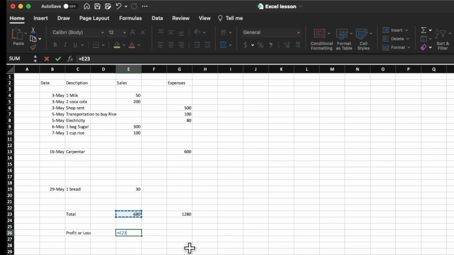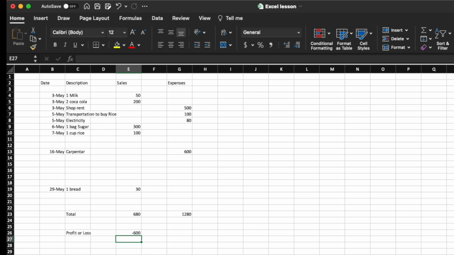So I made 680. How much do I have to pay out to people? So which means that minus expenses. How much do I have to pay people? So I'll click on that total line for expenses here, right? Then I'll enter. So this is showing me this is minus 600. So this is telling me that I'm making a loss of 600 naira in that particular month. So I'm just going to stop here for now.